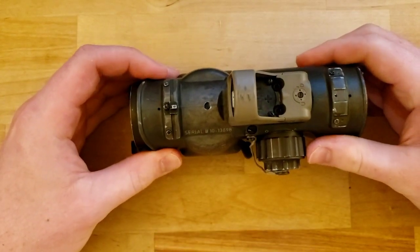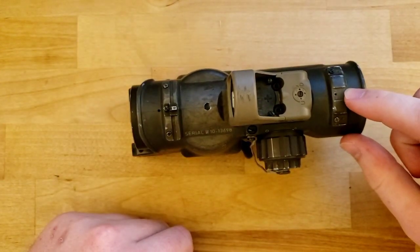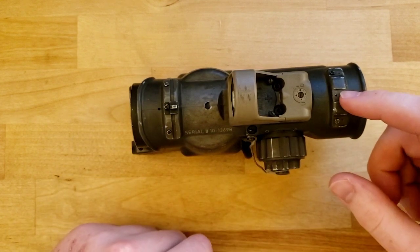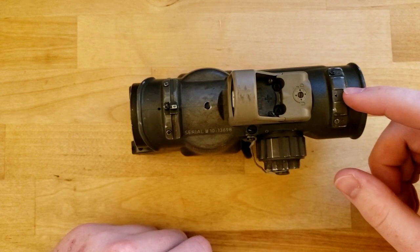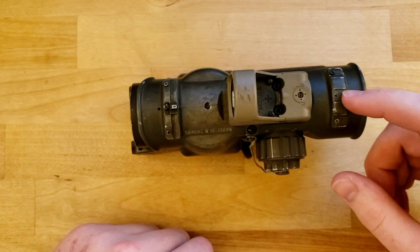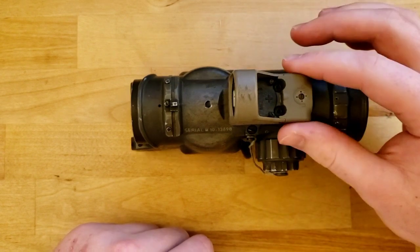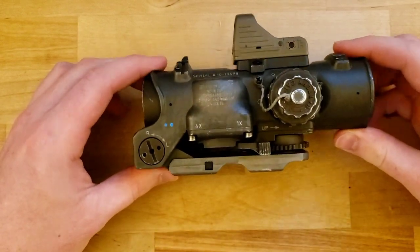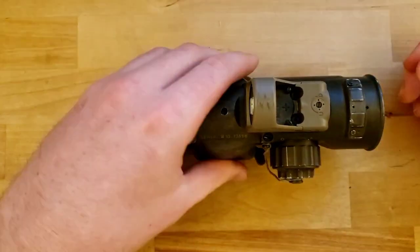Now this originally would have had a rear sort of ghost ring backup iron sight and a front post. That was missing when I got this optic. It was bought used, so that is no longer there. The backup sighting system is now the MRDS. Now when I bought the MRDS, it came as a kit. It came with some interesting pieces actually.